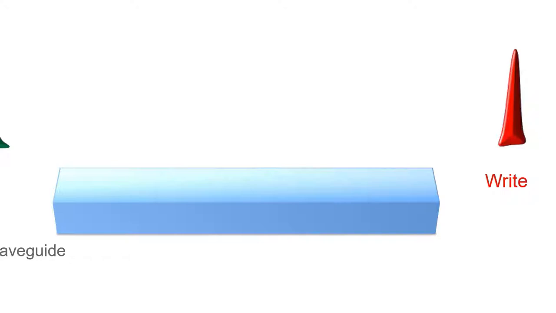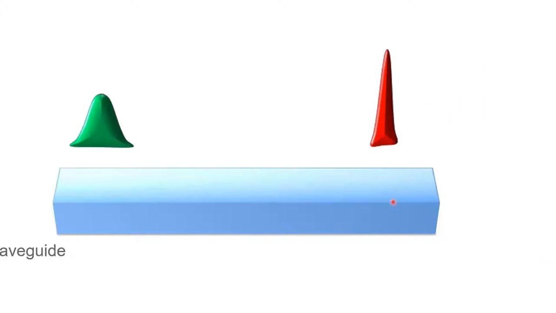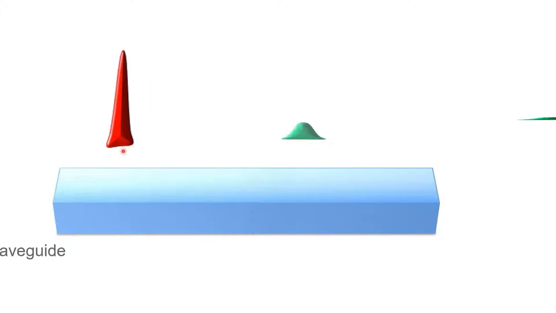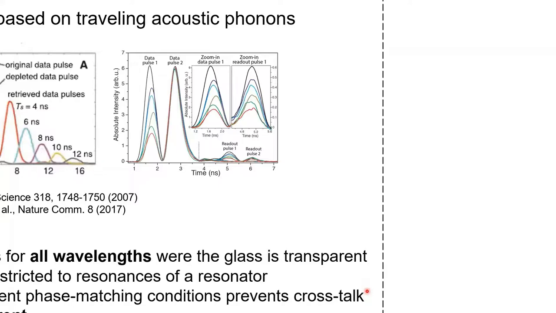We can encode information on one light pulse on one end of the waveguide and have the control pulse on the other side. When they are phase matched and encounter each other in the waveguide, they create acoustic phonons. Then it can be read out by a second readout pulse, and the information has a delay of several nanoseconds. The advantage of this setup is that at some point we are only in the acoustic domain. So if there's anything happening there, we can sense this and read it out again. This is not possible with continuous light. We are interested in this concept because this works for all wavelengths where the glass is transparent. The light chooses the corresponding acoustic waves which are phase-matched. They are not restricted to resonances of a resonator, and there's a stringent phase-matching condition. Moreover, in a stimulated regime, it's coherent.